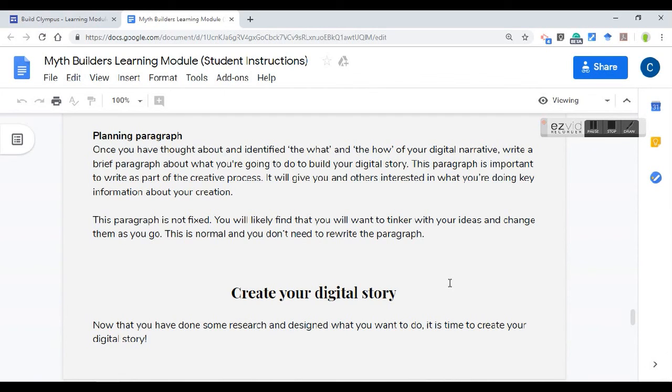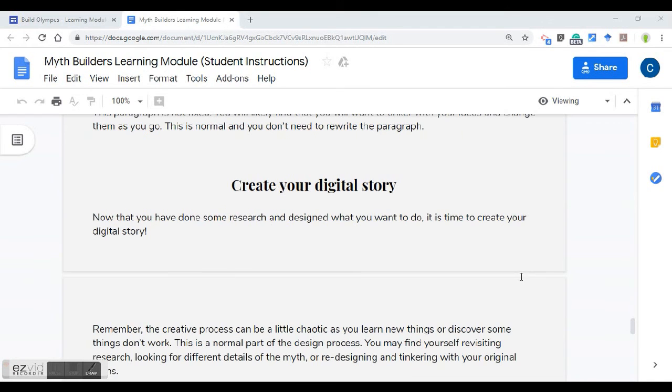So I guess the main reason I get students to write a paragraph about what myth they're doing and how they're going to represent it is to encourage them to engage in the research process meaningfully. They know I'm going to see the paragraph, so this does provide some motivation to do the research well and improves the overall quality of students' digital texts. Additionally, as the teacher, the paragraphs provide me with key information about what students are doing, so I can provide them some more targeted support in terms of resourcing and assisting them with their creations. So once you've seen the planning paragraphs from students, you can provide them with a bit of feedback and they can get started on building their narratives.